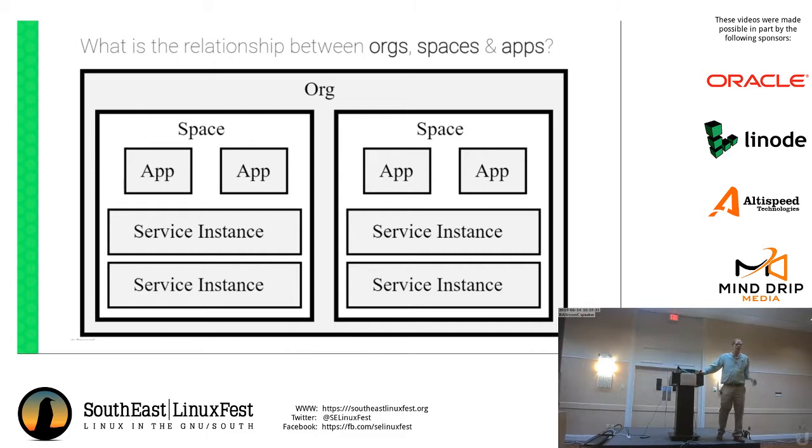Test space built. But I can build one for each development team. I can build one for task. I can build one for whatever. I can have all those spaces built: test, deployment, whatever. And then I can have apps inside of those, and also service instances running inside those as well. So you can have a very compartmentalized system here, to make sure you don't step on each other's toes as you're working on this.